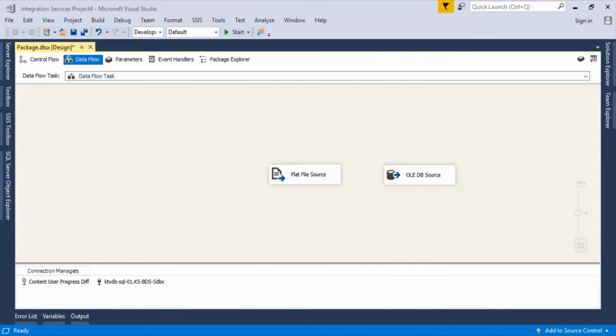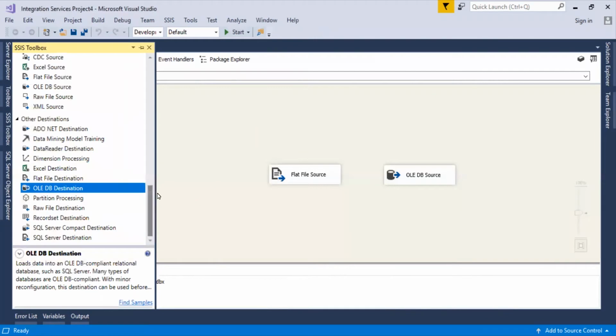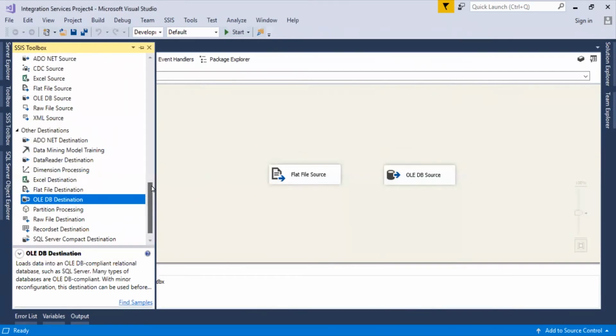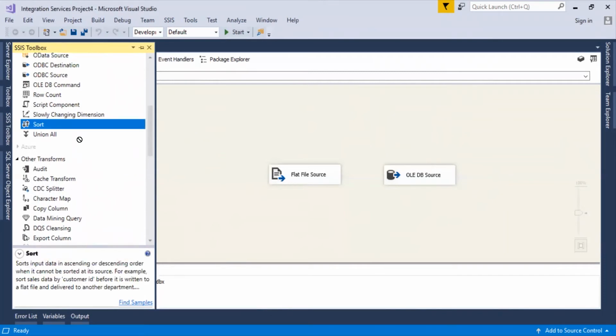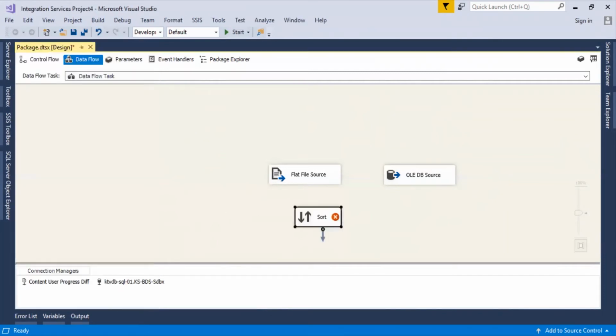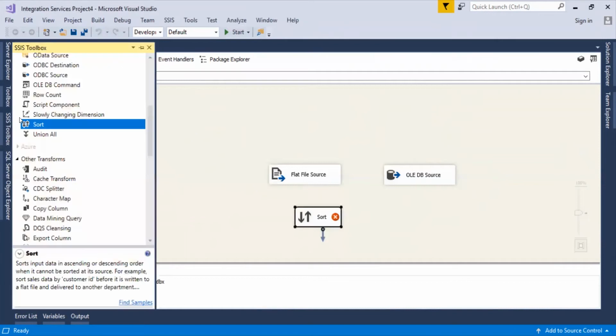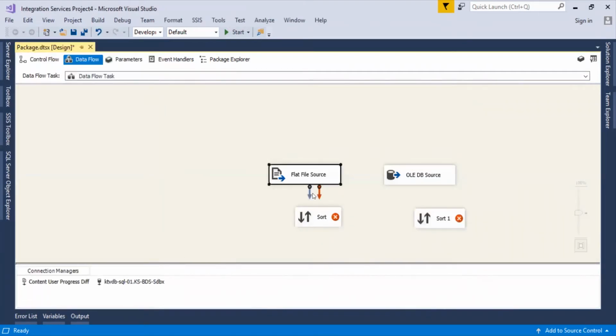So our next step here is that we'll eventually want to do a merge join, but before we get into a merge join, we need to use the sort tool in order to sort things properly before we pull them into the merge join. So you'll need to sort both data sets. So just pull two tools right out here and feed each data set into one of the tools.